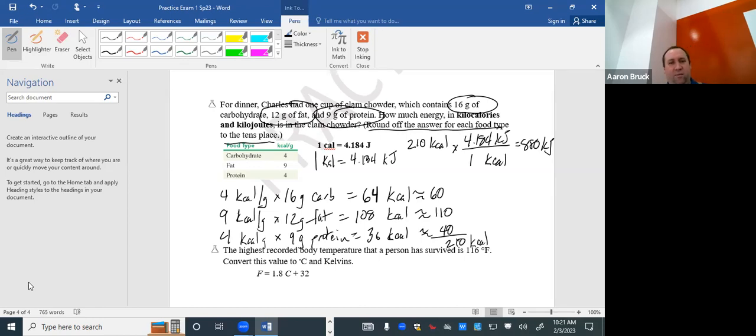I also offered at the time that for one-step conversions, if this dimensional analysis technique where you do that fractional canceling doesn't work for you, can't say I blame you, we can revert to something else that we know that might be a little bit more familiar, and that is a proportion. And in that proportion, which you in the room can see on the smart board, what you would set up is I have 210 kilocalories over some unknown amount of kilojoules. And that would be equal to 1 kilocalorie over 4.184.